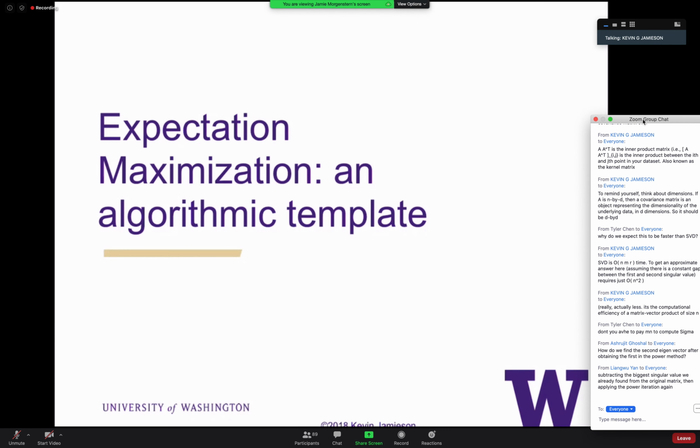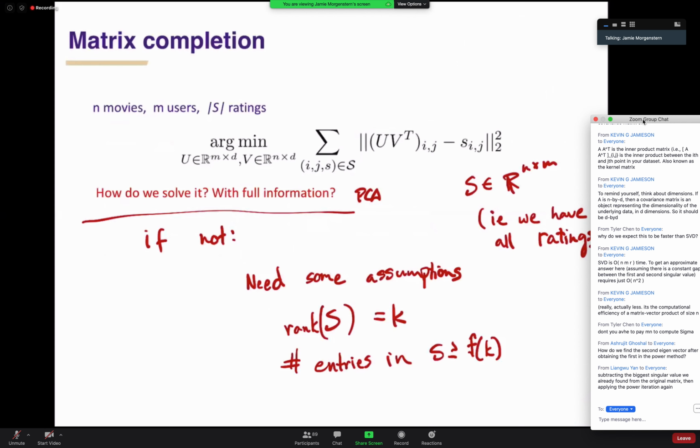Could you go back a couple slides? Yeah, that's great. Because Jamie so clearly made the connection to reconstruction error, this is something that we've seen very frequently before with least squares. And what we did there, if we wanted to minimize this expression, xw minus y with respect to w, we just take the derivative and maybe set it equal to 0 if it was least squares, or if it was logistic regression, then we would take gradient descent and we would go to the bottom.